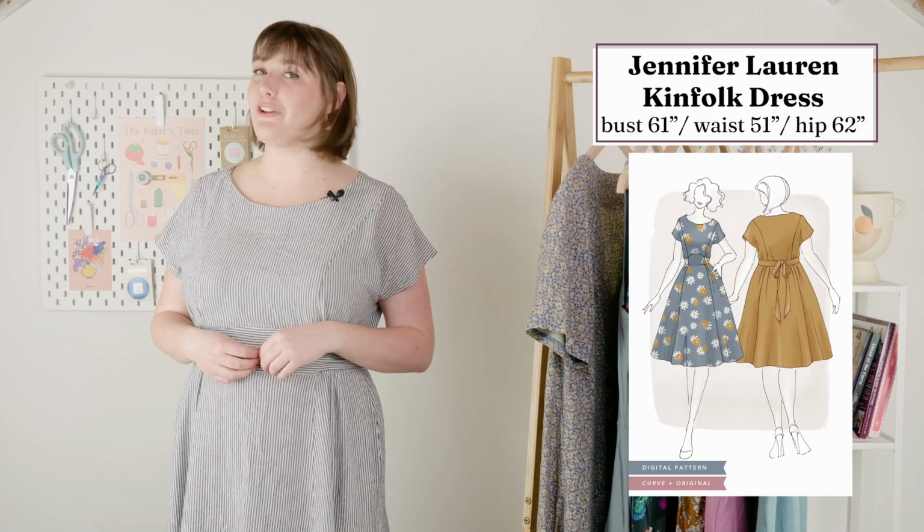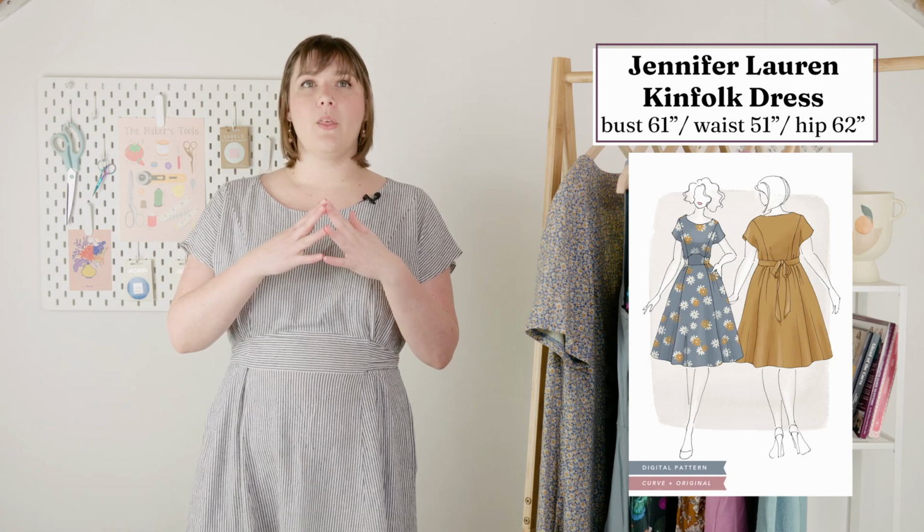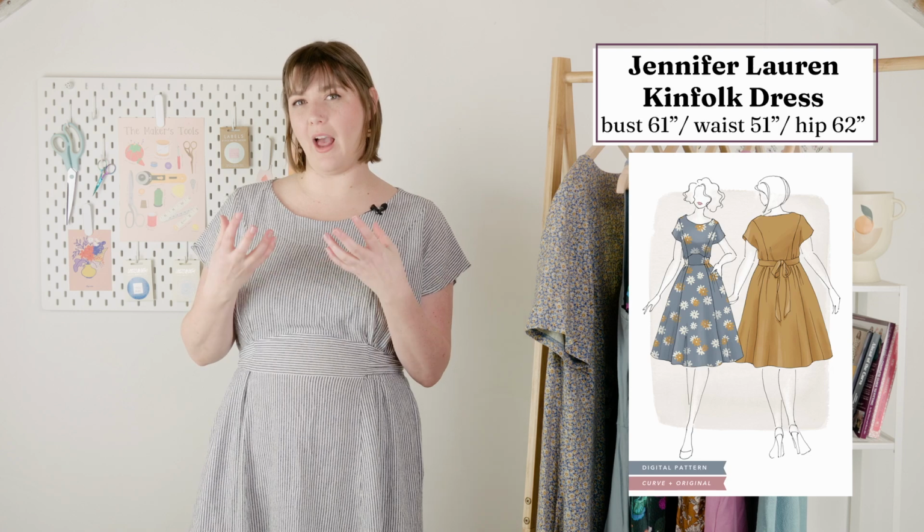This is the Jennifer Lauren Kinfolk dress. So with dresses, I'm kind of at an odd point with what I want from a pattern. I want something that comes in at my waist, but I don't want it fitted. I'm really not interested in things that have darts or anything that is tight around the waist.